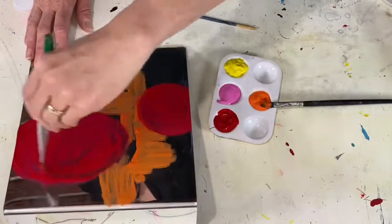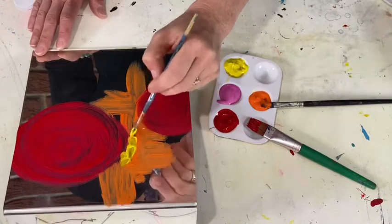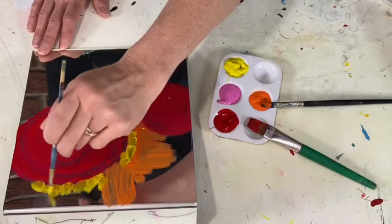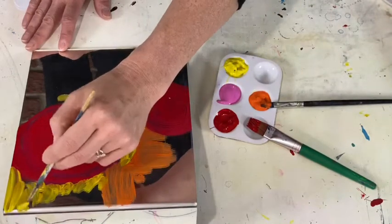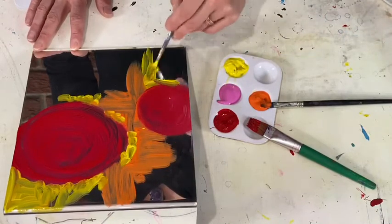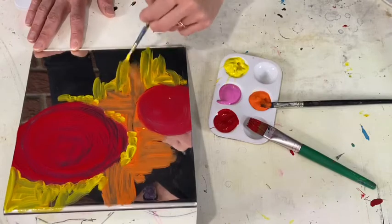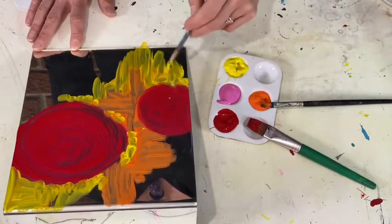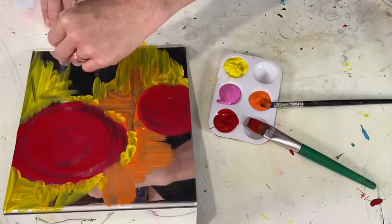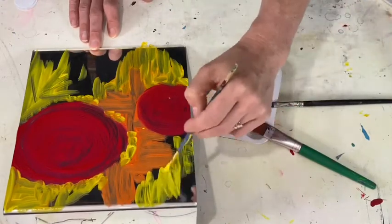Now as you work with your children, maybe there's something in their schoolwork that they're learning about, and you want to encourage them to paint something similar. This could be a really great project to paint the planets — of course here I am thinking in circles, and circles are what I love. It could be really fun to paint the parts of a flower if you're working on biology. This is a really fun project for little bitty kids. My child, as young as three, would follow this whole process and could do it completely on her own once I set the materials out. She really enjoyed being able to do the process by herself, and as long as I left her enough paper, she was always very happy to print multiple copies.